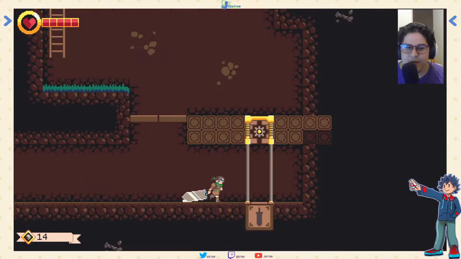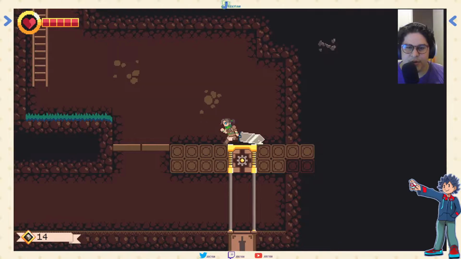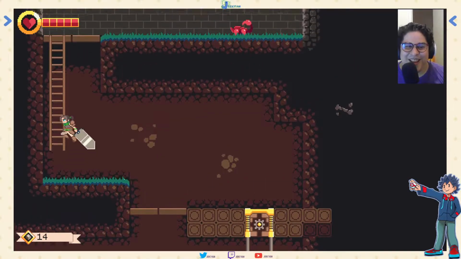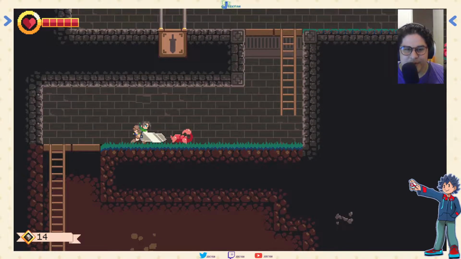All right. Another one of these puzzles. Get up. Give me my sword. Even when he takes it out, it feels heavy. That's a good feeling sword.